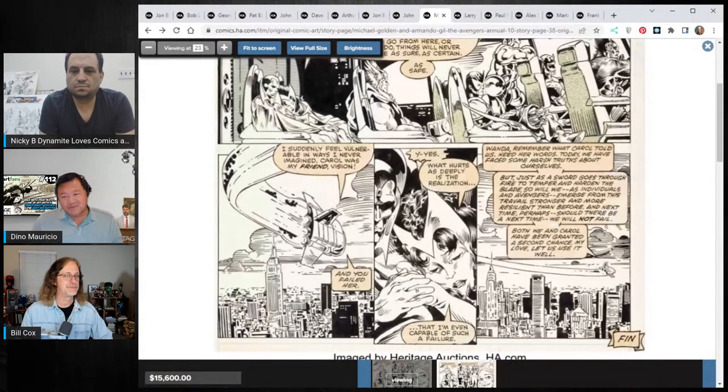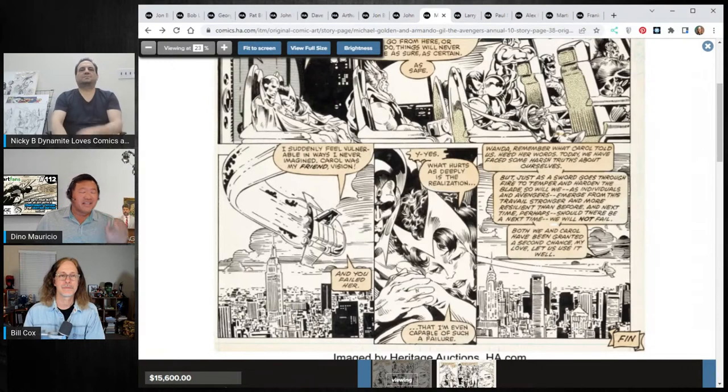Again, this is one that I really, really wanted to have. At first, coming into the auction, I thought this was my must-have. But I had already got the Cockrum, and I just came off getting the Hercules Thor page, and I couldn't go another increment. So I let this one go. The last page that sold from the issue was 8,500, but a year ago. I know that Albert Moy has a page, Dinesh has a page, I wanted a page. This was going to be it. I kind of couldn't chase it. I had to be frugal.